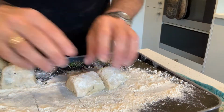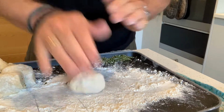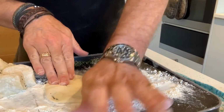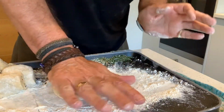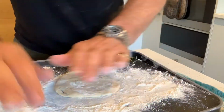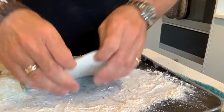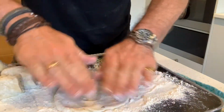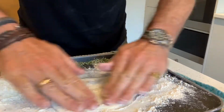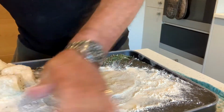So push these to one side, take this piece here, roll it into a ball, back into my flour, palm of the hand, push it out. I want this to be about 1 millimetre thick. That's all. So keep putting the flour on your hand. Here we go. Turn it over. Stretch. Stretch, stretch, stretch. Use your fingers. A little bit more pushing out.